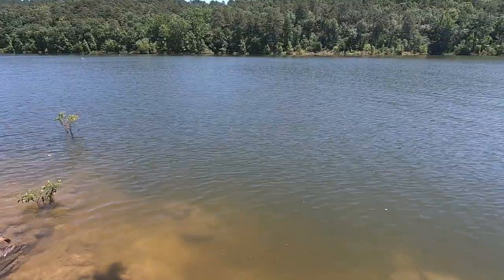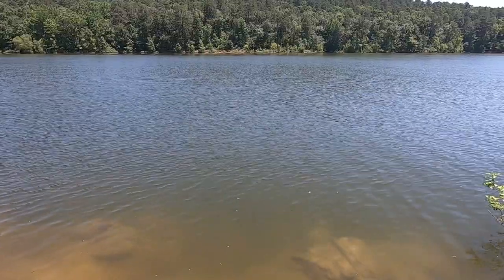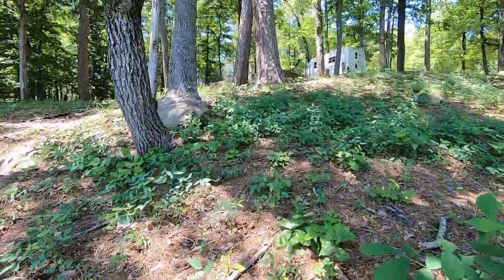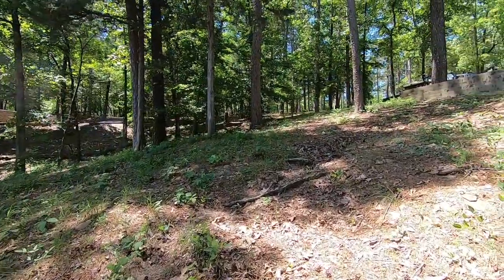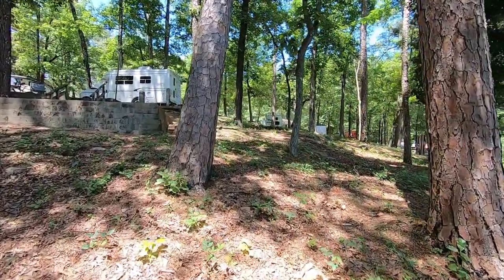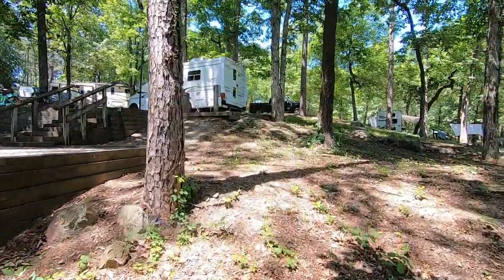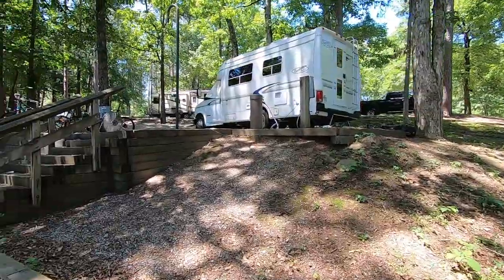There are lots of boaters out, and skiers too. The only downside is the steepness getting down to the lake — it's very steep and if you're not sure-footed the chance of slipping is really great. That would be the only thing I didn't care for about this camp. We looked around at all the different campsites in the campground and almost all of them were like this — just steep. But if that's not a problem for you, everything else is absolutely wonderful: lots of shade, lots of good views, beautiful scenery.